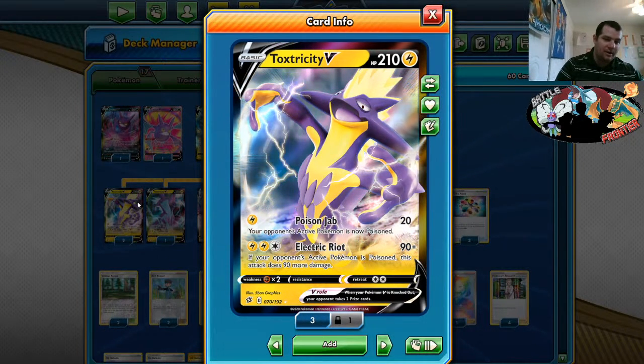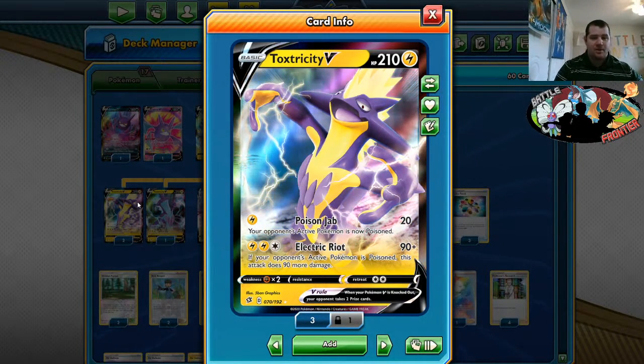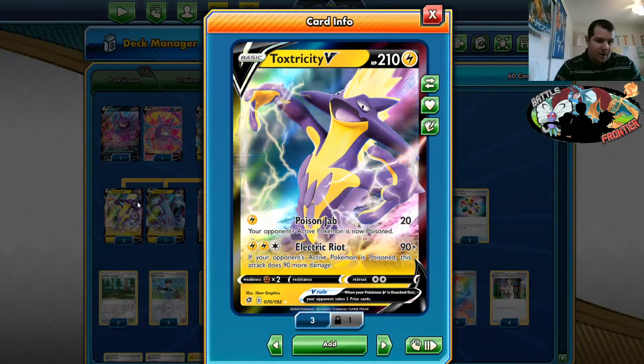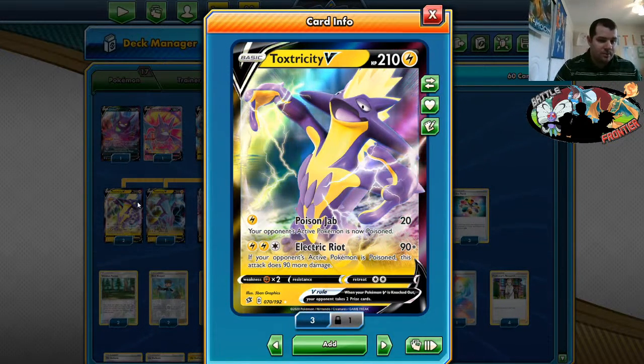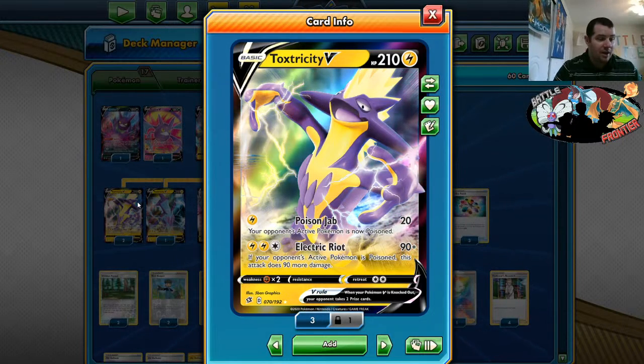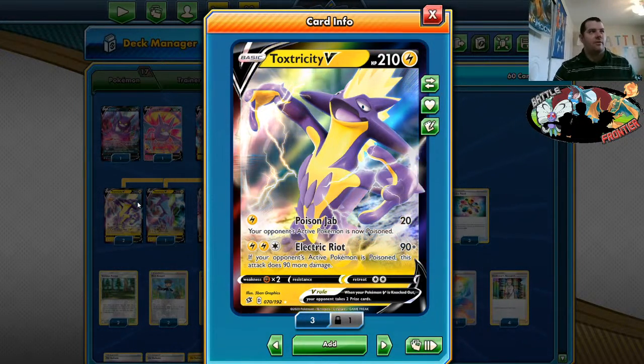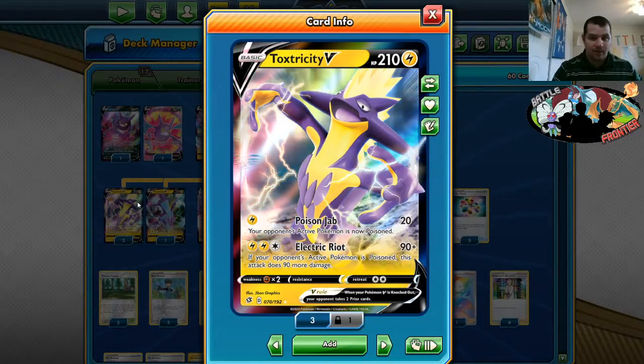I mean, for 2 lightnings and a colorless, 180 damage, and you already hurt them in the other turn with the Poison Jab. So you just hit them for 210, and they're poisoned. So it's another 220 plus after turn, 230. That's a lot of damage.